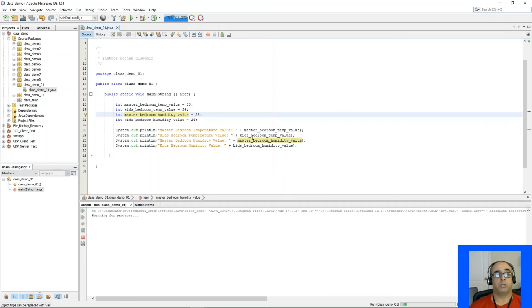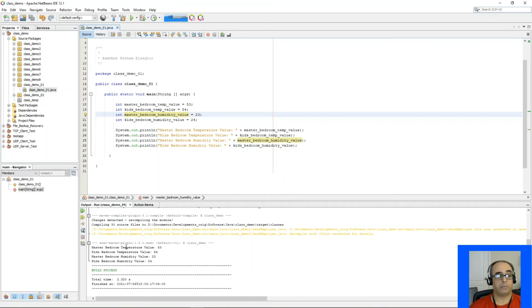This way I can make use of this work here. I should be able to see master bedroom temperature as I'm expecting. Temperature and humidity, kids bedroom, master bedroom, and kids bedroom humidities. Okay, so mission accomplished. We created variables. We have a good naming convention. We know what type we chose, and that type is based on the size or the max number that we will be using for temperature. That works fine. And then we did print to it, which means we read that variable. We went to the memory, found the location, and we read what was stored in that location, and now we print it out there to the user.